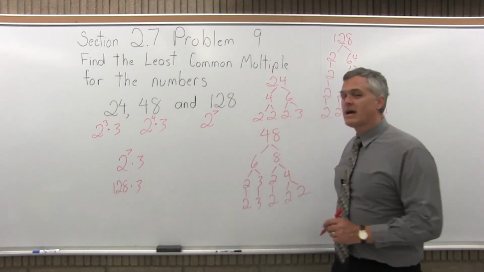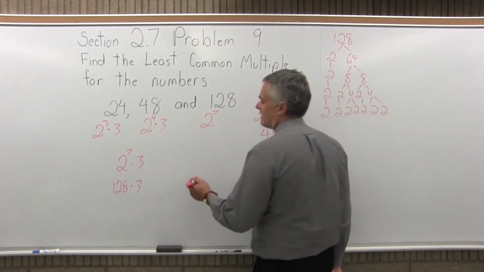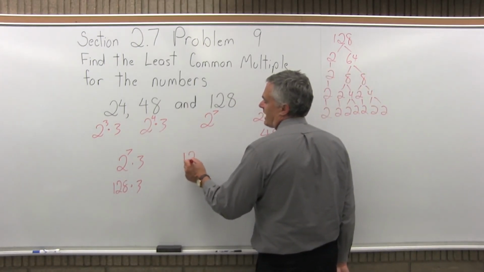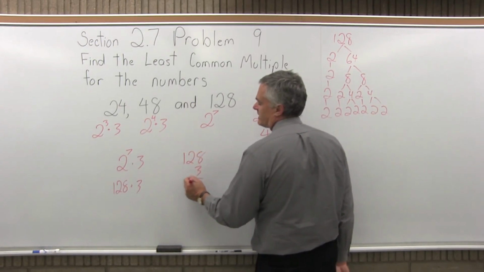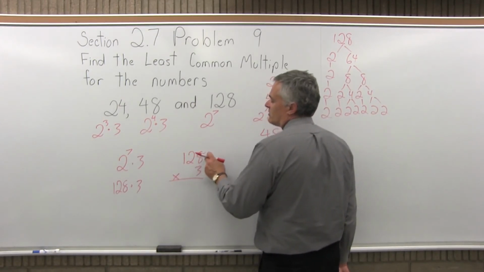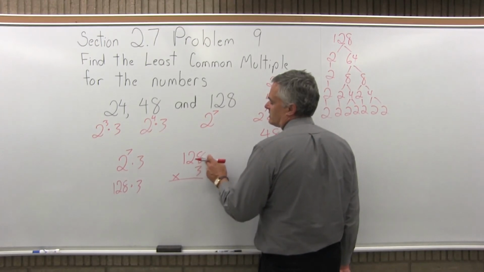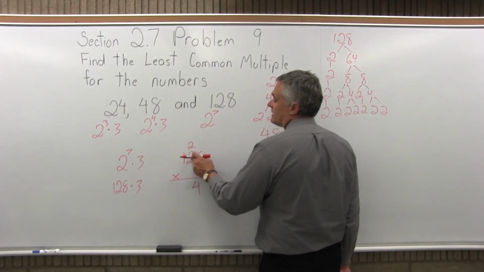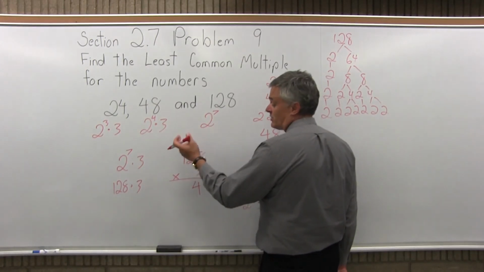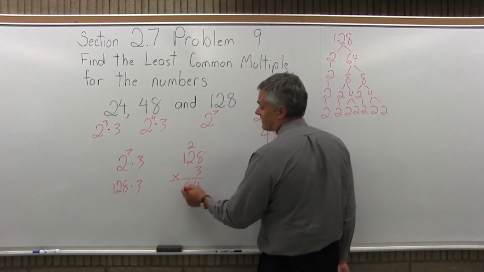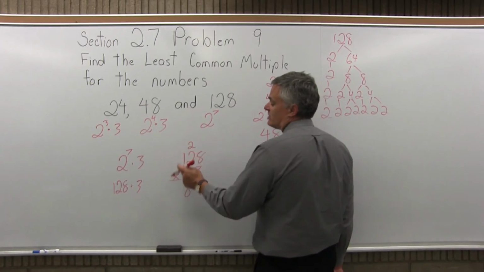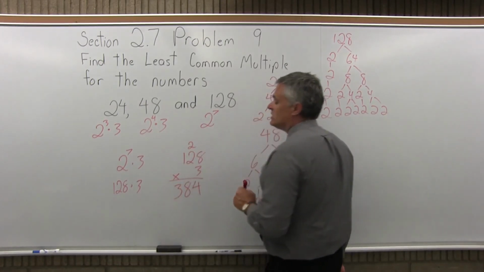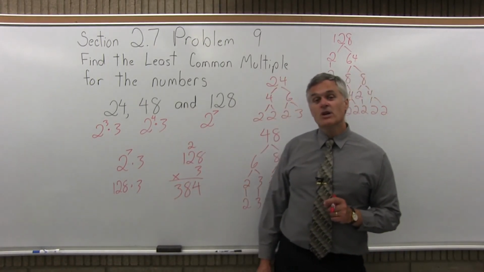That's a little bit big. I could probably figure that out without writing it down. But let's just take the half a minute or so that's required and write it down and do it out. So 3 times 128. I'll start with 3 times 8 is 24. Write the 4, carry the 2. 3 times 2 is 6. 6 plus 2 more that we carried, 6 and 2 is 8. Nothing to carry this time. And then 3 times 1 is 3. So my final answer comes out to 384.